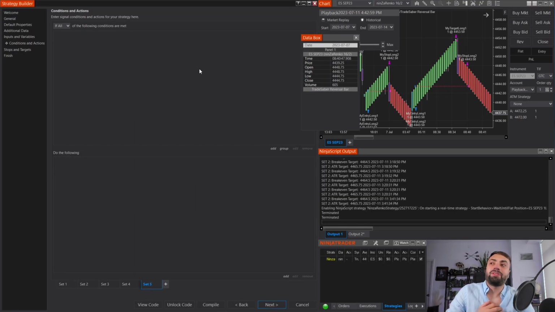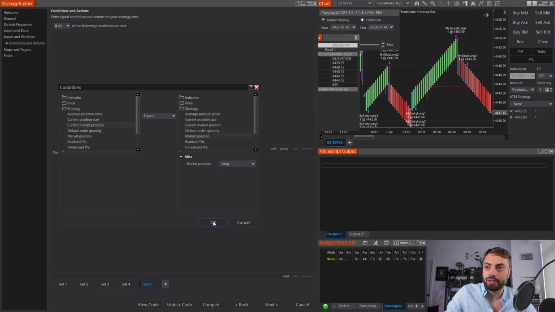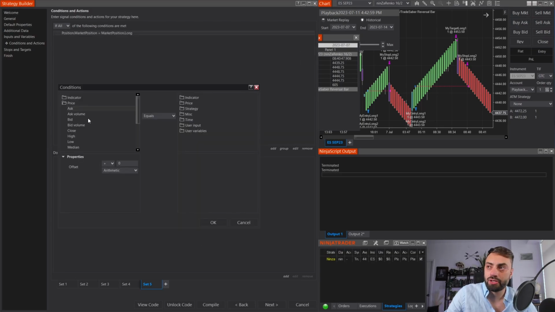And this is going to be the start of our ATR trail. Again, we have to make sure we are in a long trade. So current market position equals to long. Now we want to make sure the current price, so close 0, is greater or equal to our ATR target price.